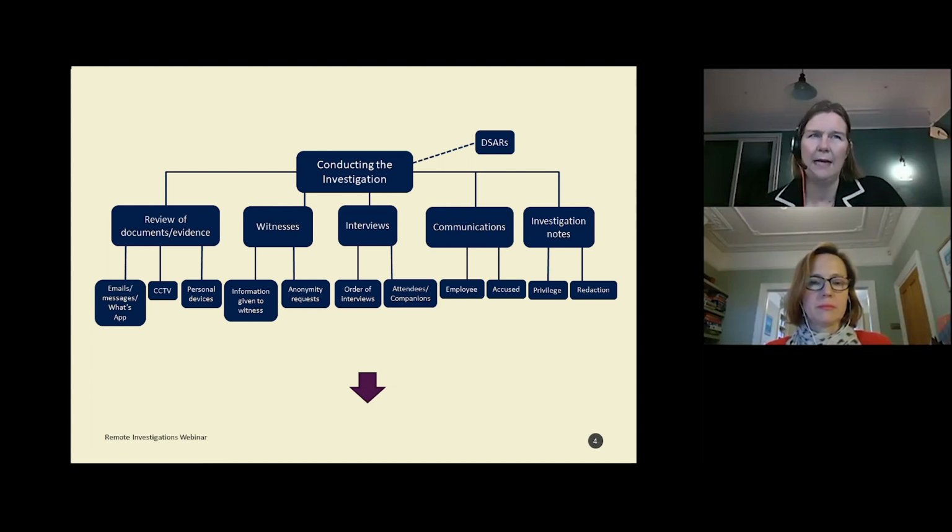So you need to think about how you might send relevant evidence and documents to those involved in the investigation, how you might make sure that's kept secure and confidential, given that employees will be accessing it from home, how it can be deleted or access restricted when they no longer need it. And you'll want to involve your IT team to consider these issues, including issues such as encryption and passwords, and also potentially removing documents from their device afterwards.